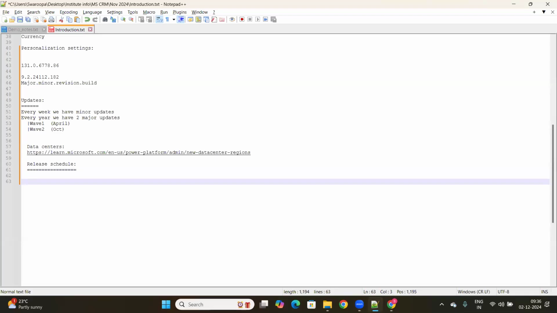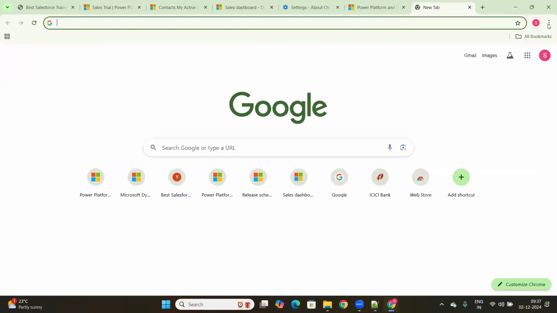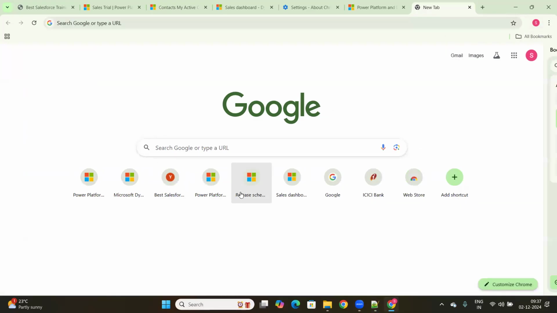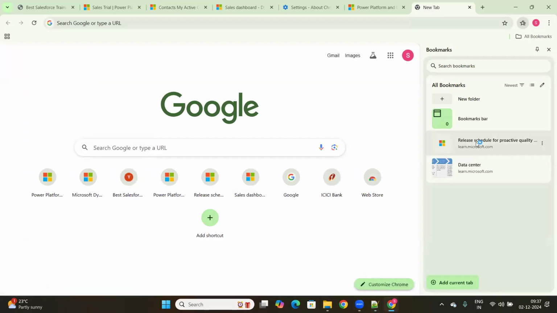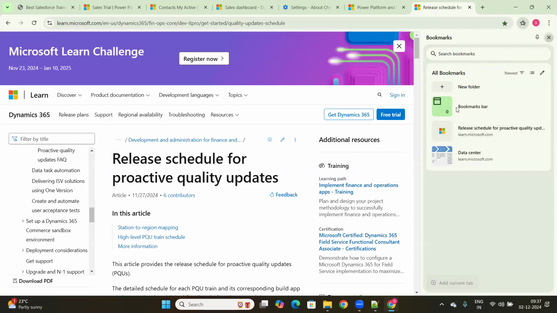They will define in such a way that we have some train schedules. What are these train schedules? Let me open the document for you. No one is going to question you on all these things, but this is just for your knowledge. Maybe in an interview some of them may ask, but this is not that mandatory. This will help you get some extra knowledge on what you are learning.